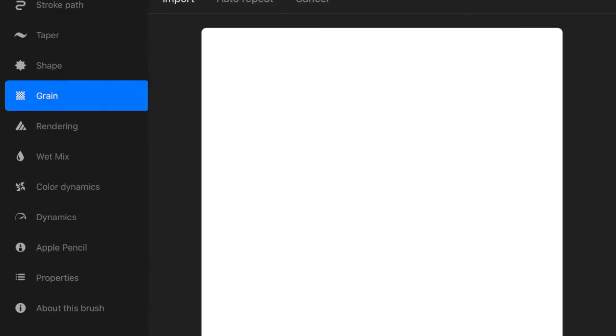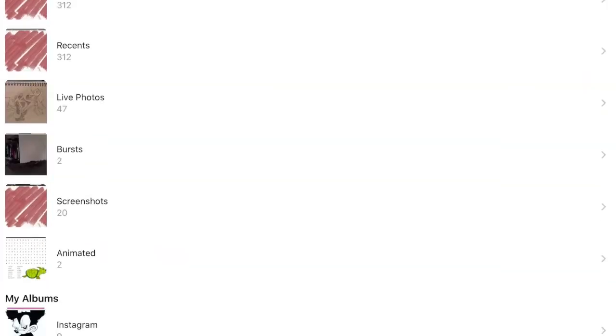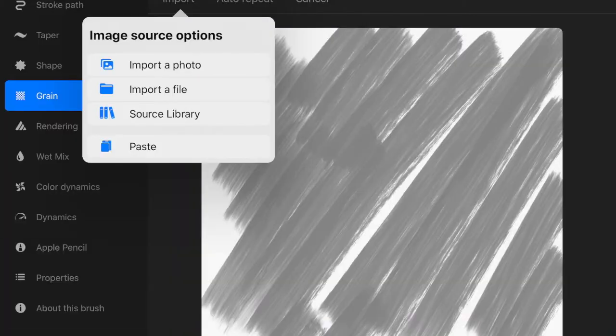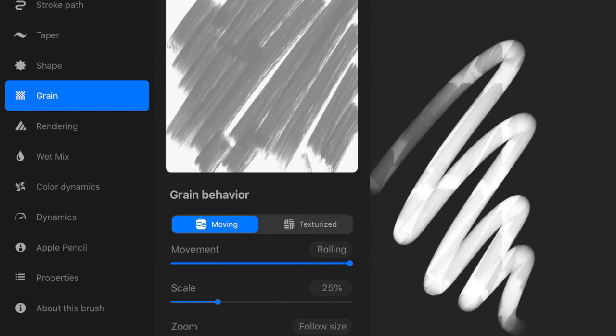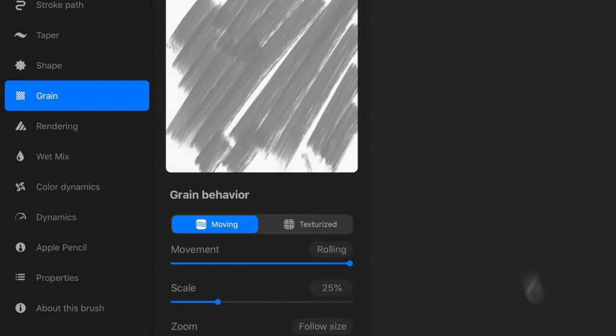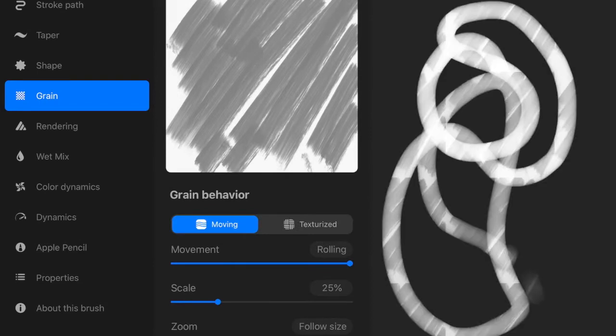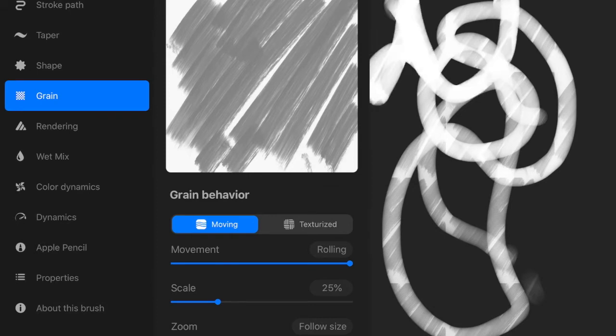Sometimes it does this to me. Grab your grain. Done. Now you have a new grain, and then it puts it into your brush. So just as easy as that, really.